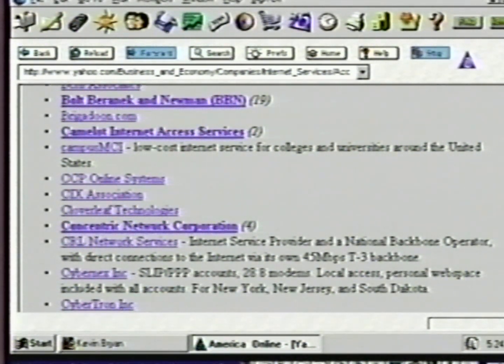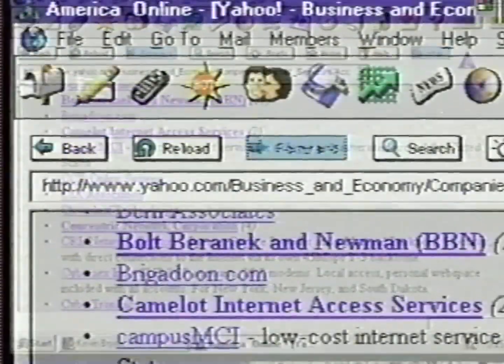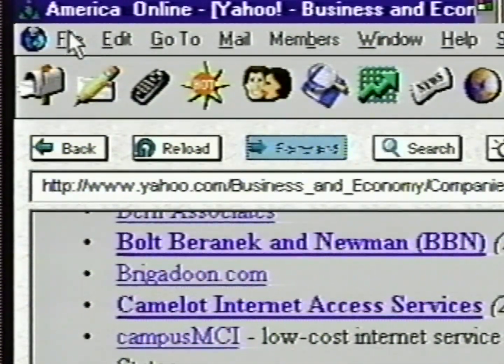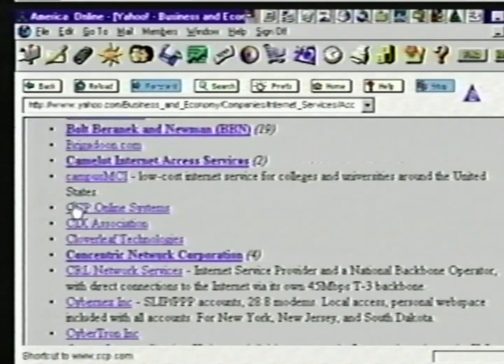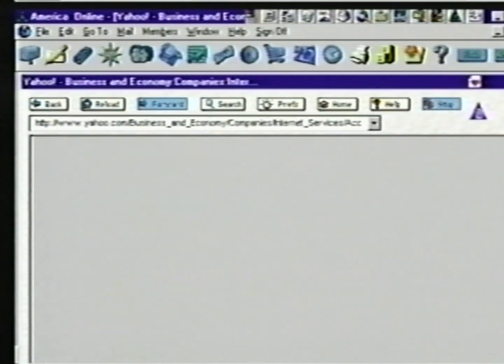Well, before I let you go, I suppose we ought to figure out how to log off America Online. That should be easy, Professor. Since this is a Windows-based program, can I pull down the File menu and see if there's an exit command? Sounds reasonable to me, Suzanne. Give it a try. And we are returned to our Windows screen.